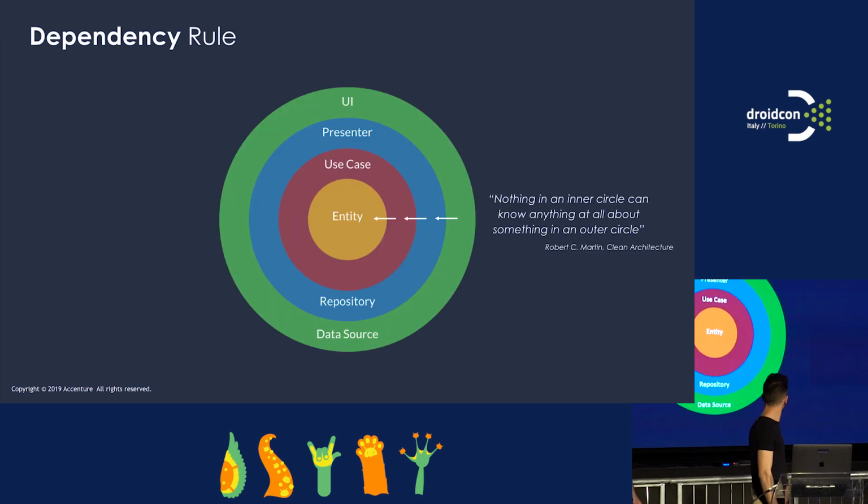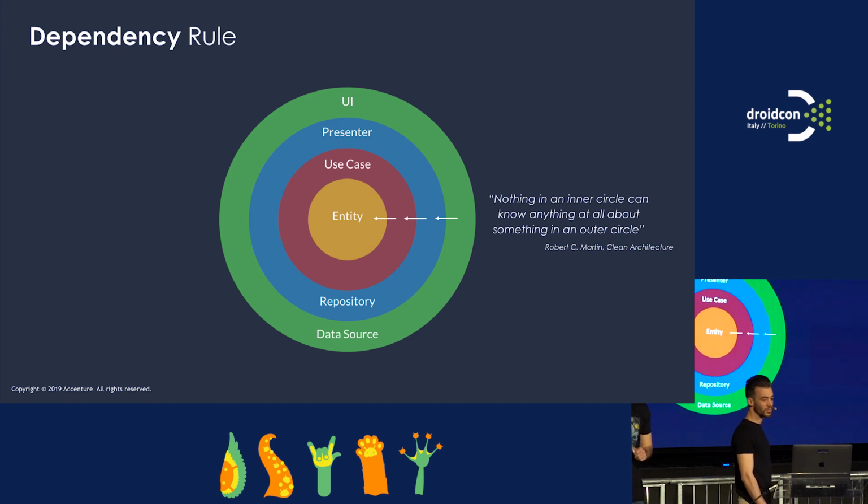Now let's go to our beautiful onion representation. And let's try to understand why it is actually represented in this way. I firstly remember our difficulty in trying to understand why different elements such as the UI and the data source were represented at the same level. And actually, the reason is really simple, and it is described by this dependency rule.